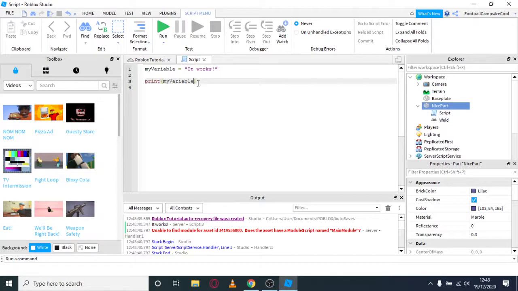So if I printed, it won't print my variable, it will print the value of my variable. If you want it to print my variable, all you have to do is add quotation marks around my variable. It's quite advanced. I won't use advanced language yet, but that will be in later videos. So it says print my variable, and that's it. So that's simple, very, very basic variables.